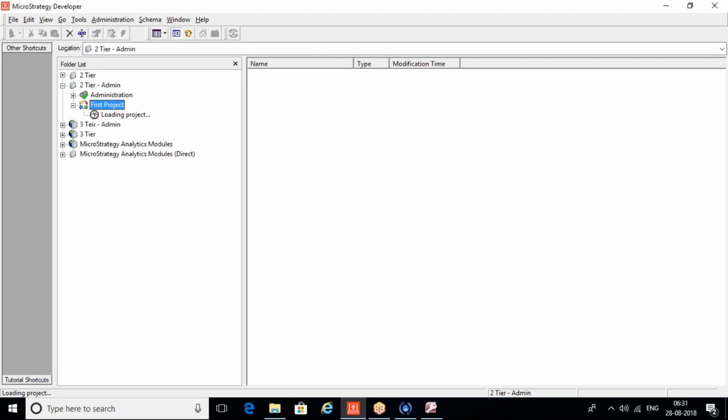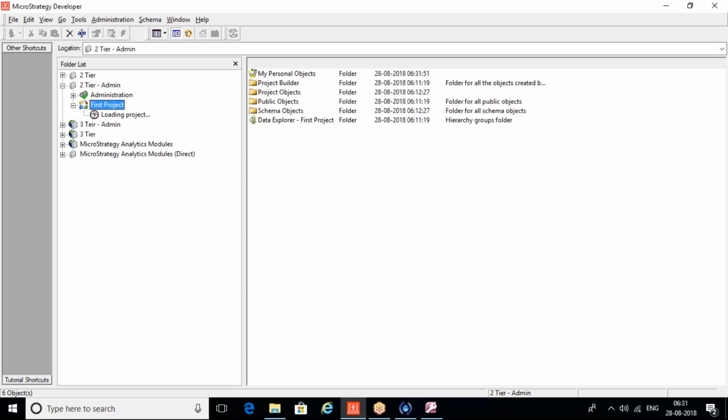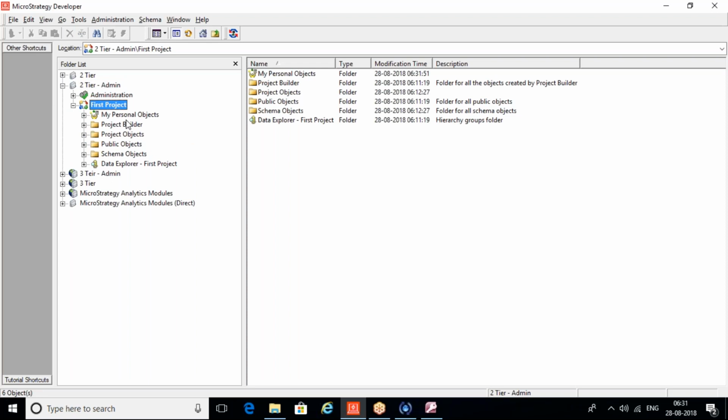You can see I'm able to access my first project. So I have logged in as user one, and I'm able to access the particular environment. The same thing happens whenever there is any kind of new request that comes in, a set of users that has to be onboarded to a particular project. The entire process remains the same.